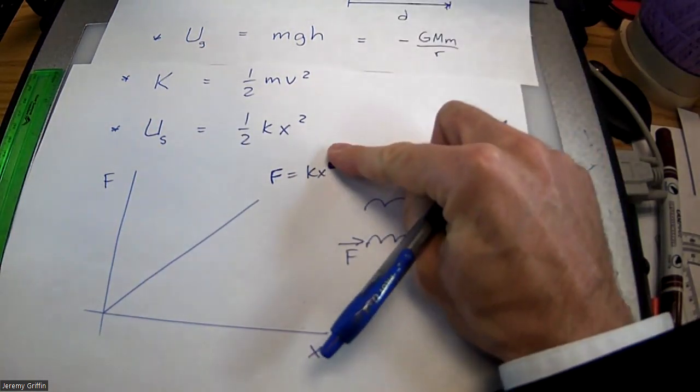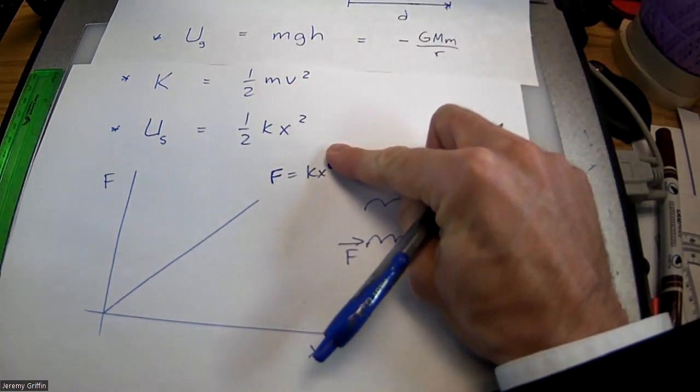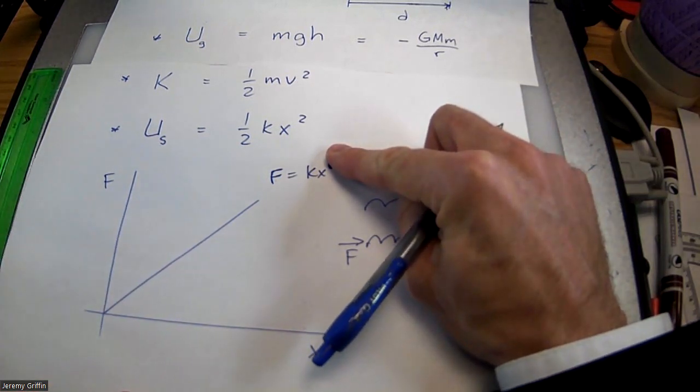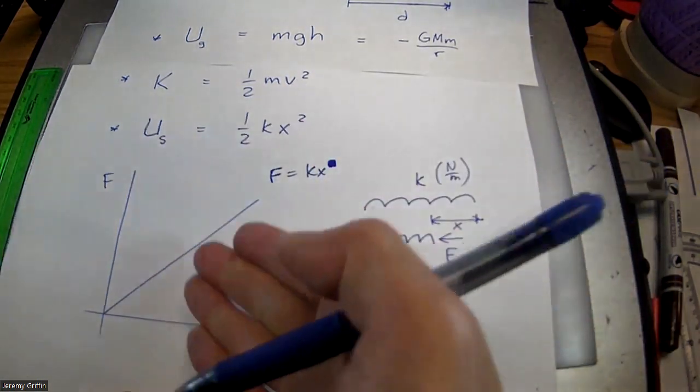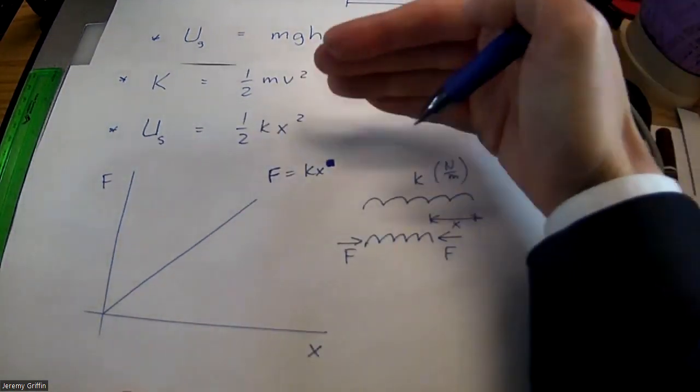I don't see anything about energy in F, right? Because this is from unit 2. This is review from back before spring break, right? Now, how does this tie into energy stored in the spring? What property of this graph is the same thing as energy stored in the spring?